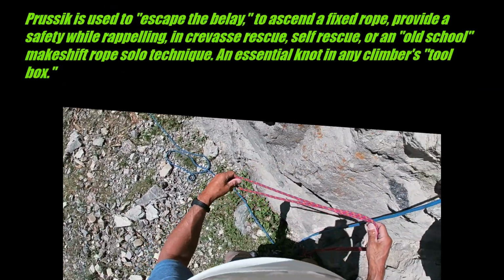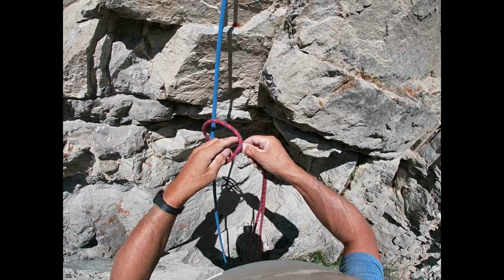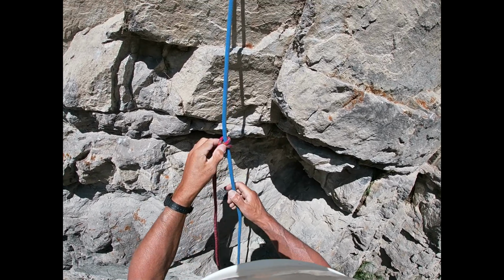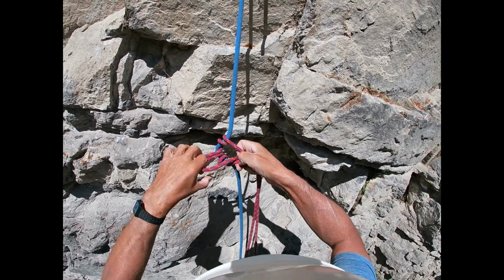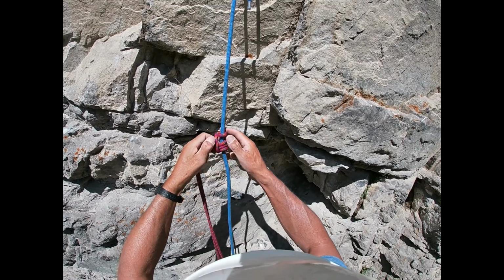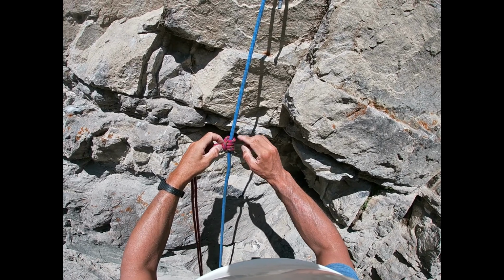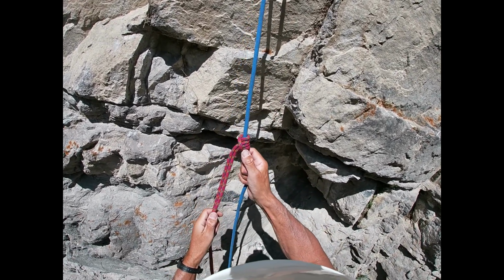We're going to show you again. It can be done with a shorter loop, but for the sake of it, starting with the girth hitch, you're going to bring it through the first time. Okay, so that's once. And you can see it's a girth hitch. The girth hitch on its own slips, so we need more friction. So what do we do? We bring it back through another time, all the way through. And then again, we want to get the form nice and clean so that, the telltale, these aren't crossing each other. It's essentially nice parallel lines, and then we slide it up and it locks. And that is the Prussik.